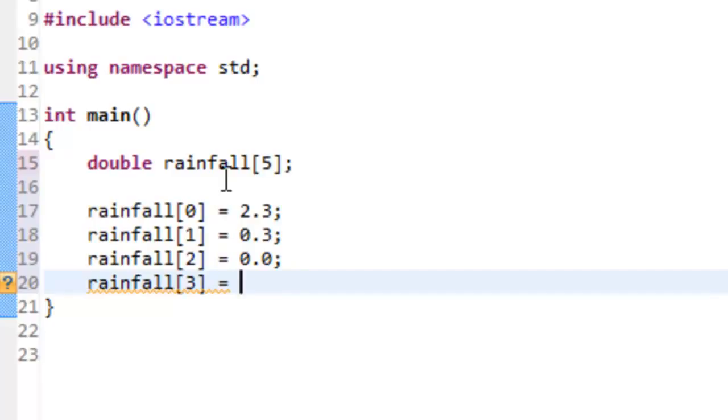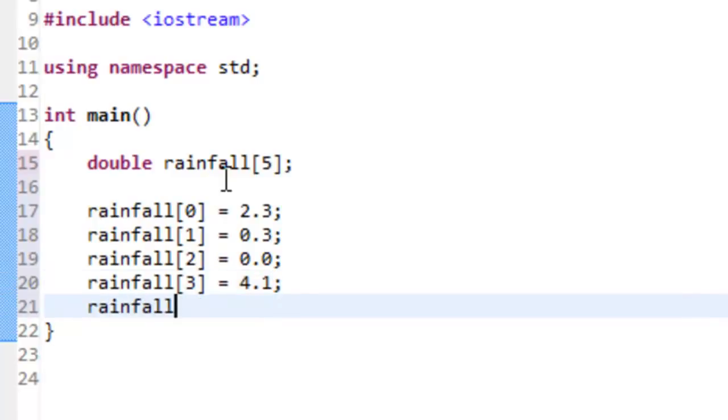This is 5 weekdays within a week. I'm just trying to keep the array short. So 4.1, and then rainfall, open square bracket 4, assignment statement, well, maybe we had a half inch or half a centimeter, however you want to think of it.